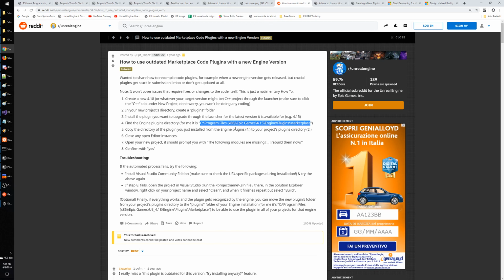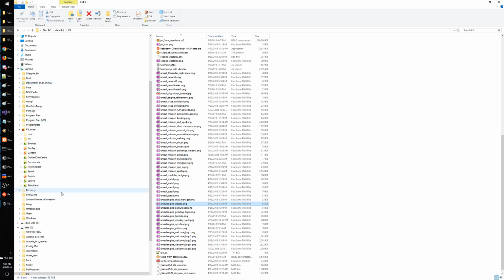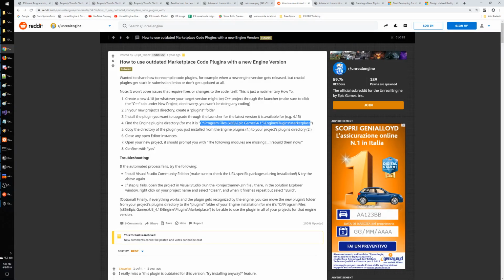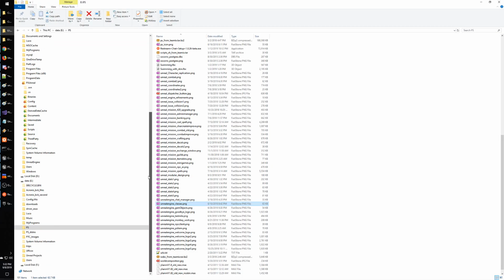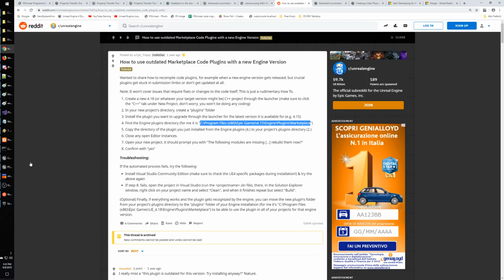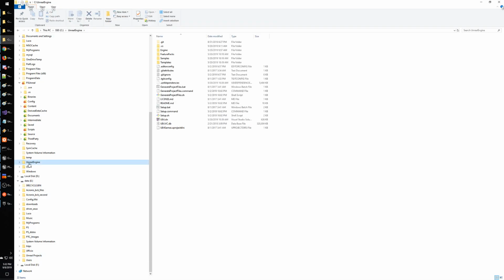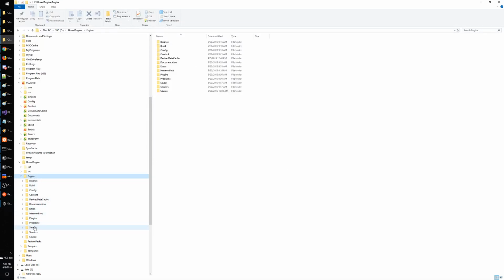Actually, it should be stored somewhere because it's saying that I have it downloaded, so I have it on my machine. The problem is that I don't know where it is, but it's here somewhere for sure. Under engine plugins, but I don't think the Unreal Engine source code is. I think it's under the launcher somehow. Let me see if there is an engine plugins marketplace.